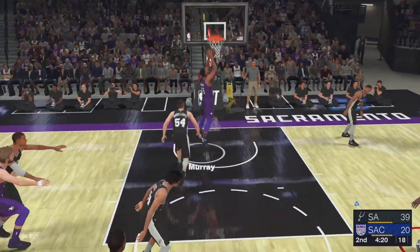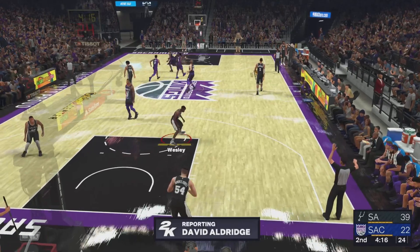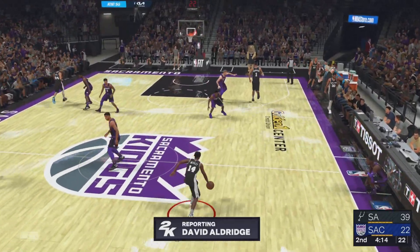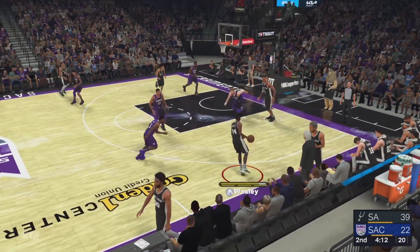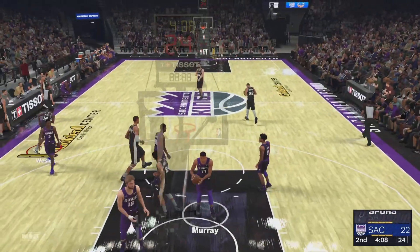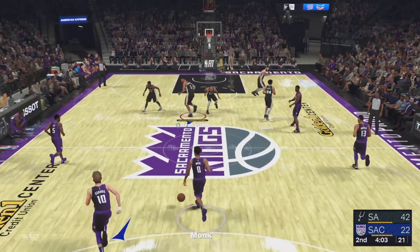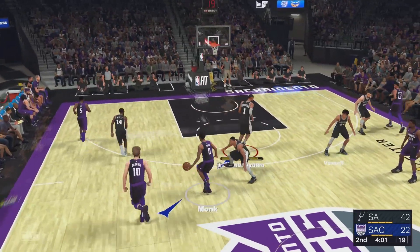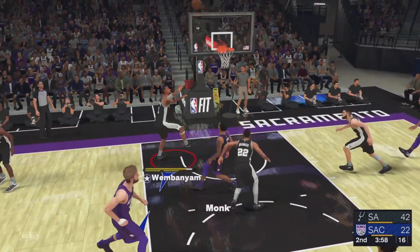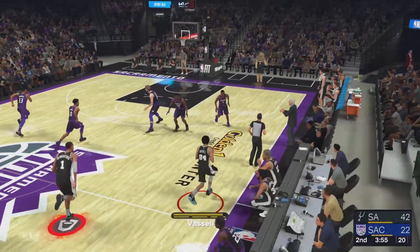Now the latest from our reporter David Aldridge. Victor Wembanyama has studied all the greats, and one in particular — Kobe Bryant. He says: 'I know all his stats and records, but mostly I admired his state of mind, his philosophy, and his approach to the game. When I suffer, when I have a doubt, I wonder what Kobe would have done. And I know he would have done more, so I'm going back to it.'